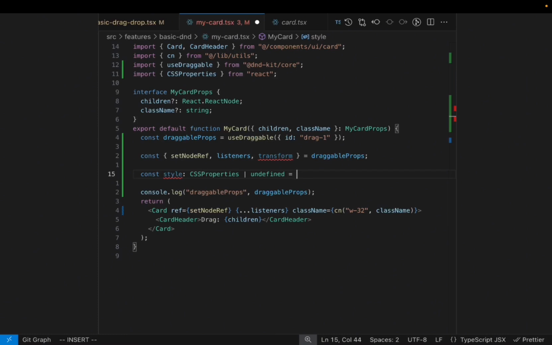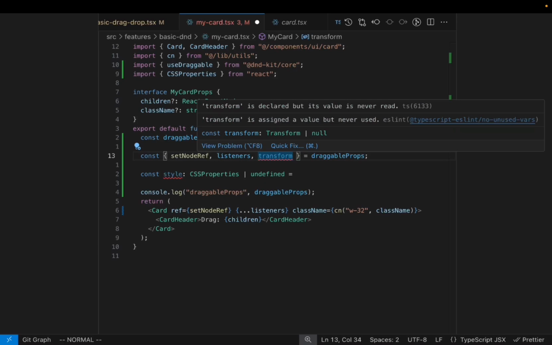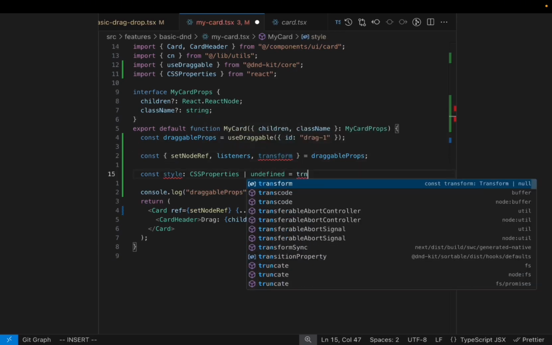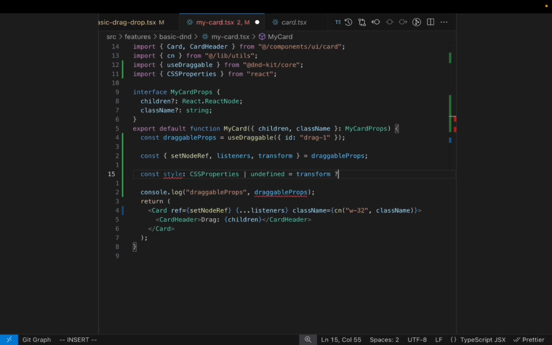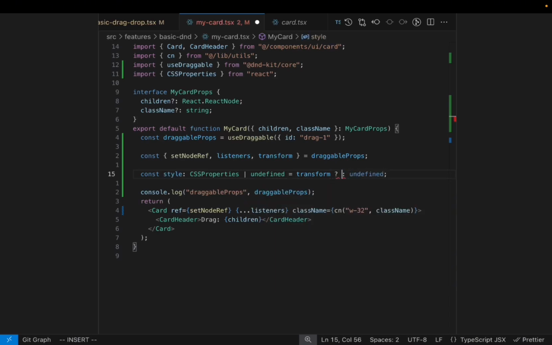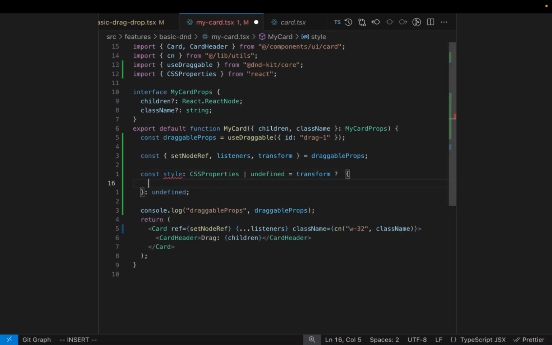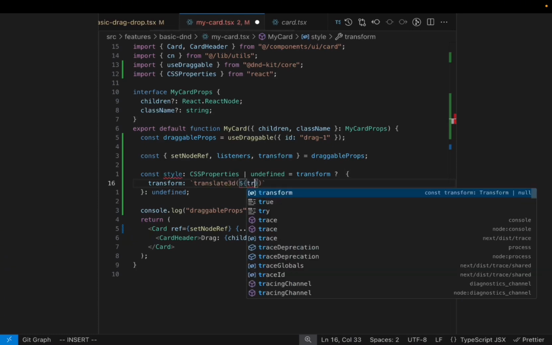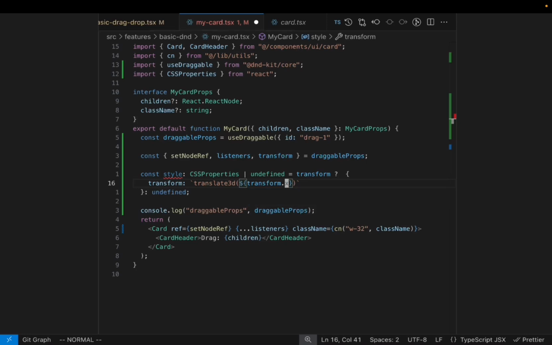Since transform might be null, we need to check. If transform doesn't exist, the style will be undefined. Otherwise, we set the transform property like transform: translate3d function, and the first value is transform.x pixels.